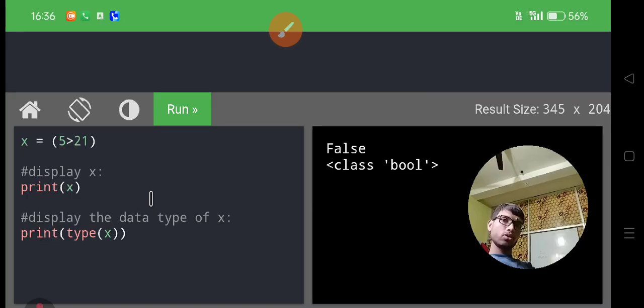Now what else? If you remove 1, now we are saying 5 is greater than 2, which is true, so here it will not be false because this is true. We applied a condition, and this type of condition is known as boolean. The data type of this variable x is boolean because this is a condition.